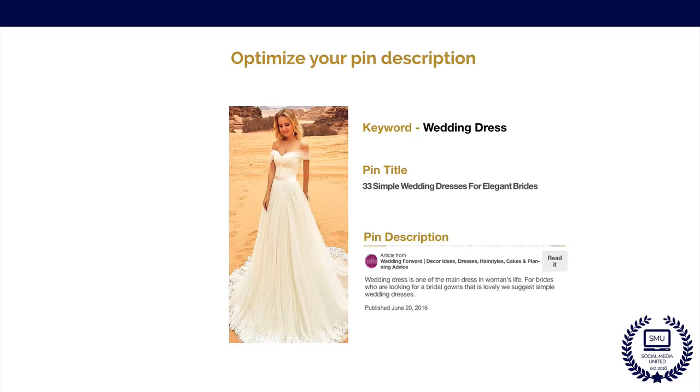Remember that the search on Pinterest is broad. This means that you don't have to use the exact keyword. It doesn't have to be in the exact order. As long as Pinterest sees it as relevant, your pin will show up. And in the Pinterest description, you can see wedding dress and wedding dresses has come up twice.